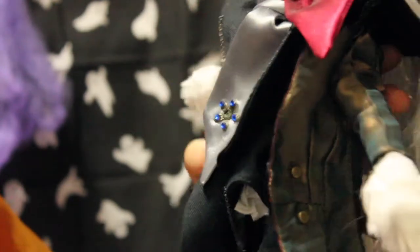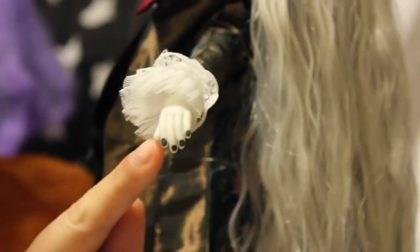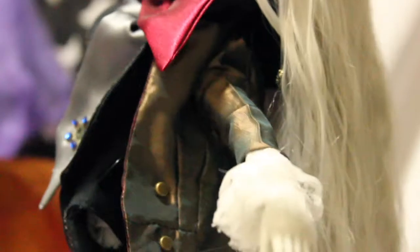So it's pretty awesome actually. It's got like 2 levels of color and 2 levels of fabric. And then he has buttons on the front here, and he has lace around his wrist. And you can see that on his finger he also has black nail polish, so that's very vampire-like. And then he is wearing a sort of suit.